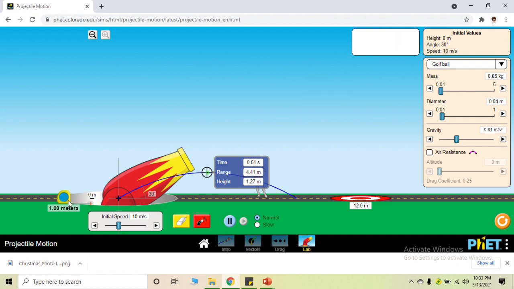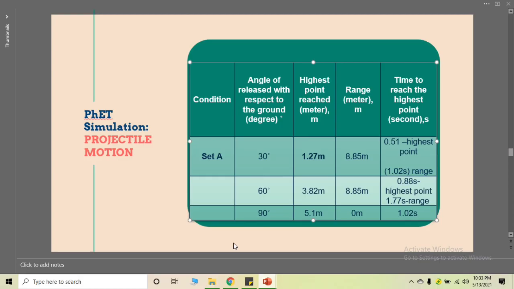Or we may use this one, placing it where it has landed. We have 8.85 meters.